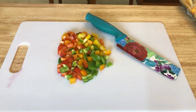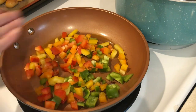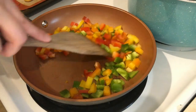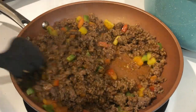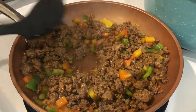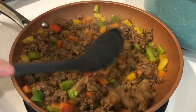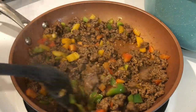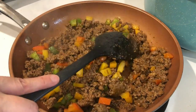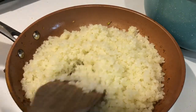I have chopped up some green, red, orange, and yellow bell peppers. I'm going to add those to a skillet and sauté them in a little bit of avocado oil until they are nice and softened. Then I'm going to add in some of the seasoned ground beef. Normally you would brown the ground beef and cook the peppers together, but I'm doing it a little differently this time. The recipe calls for tomato paste and water, but I'm leaving that out to save the carbs — I've made it both ways and it really doesn't make much of a difference.